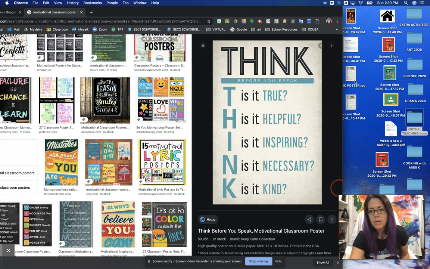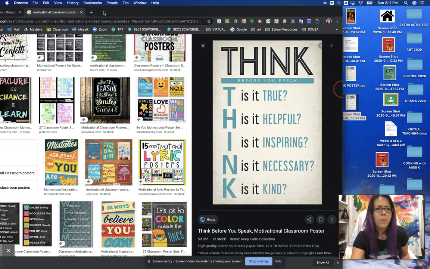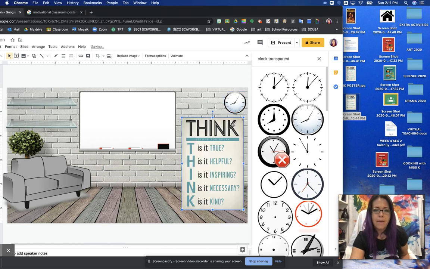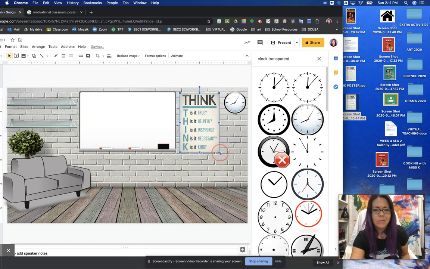There you go. So this one's a JPEG. This one is not the same. I think it's a TIFF. I'm not going to open it up, but I'm going to go over here and I'm just going to drag and drop my poster. So I'm going to select it, drag and drop. There you go. I like that poster. So we're going to line that up very nicely. I don't think I needed that big, but all right.